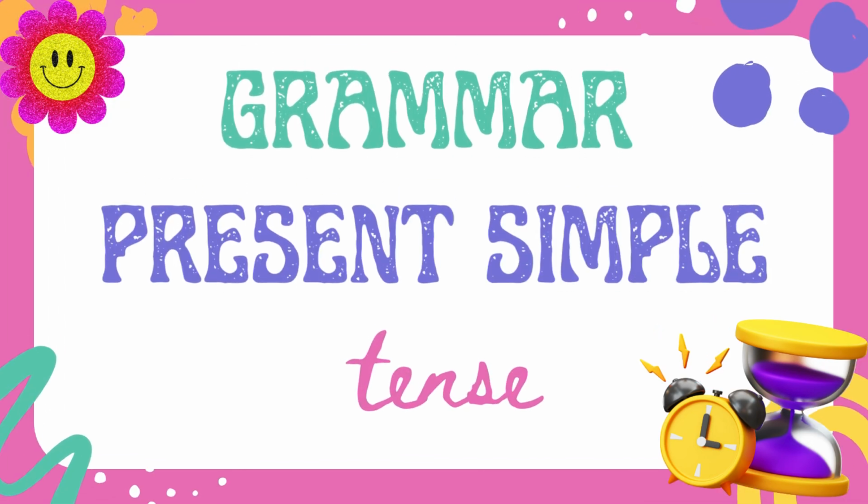As you know, tenses are divided into three main sections: past tense, present tense, and future tense. Each of these sections has four types, and today we are focusing on the present simple tense. It's part of the present section, and we'll break it down step by step. Don't forget, there are 11 more videos where I explain each of the other tenses just like we're doing today, so be sure to check them out as well.